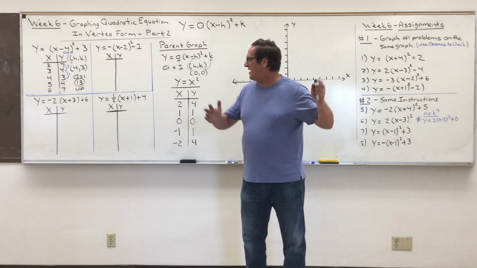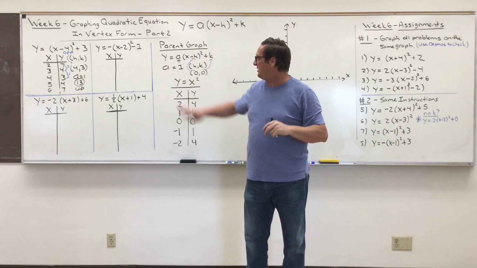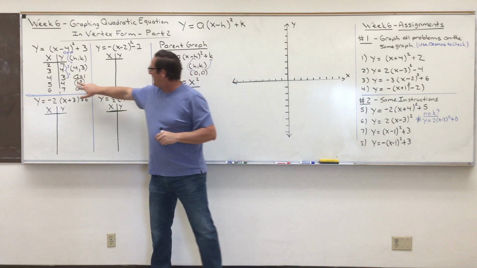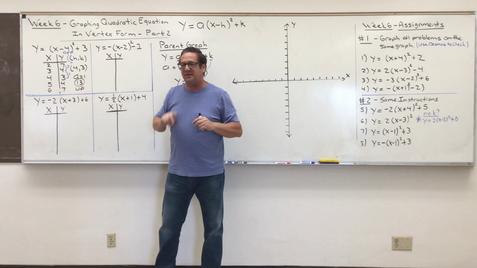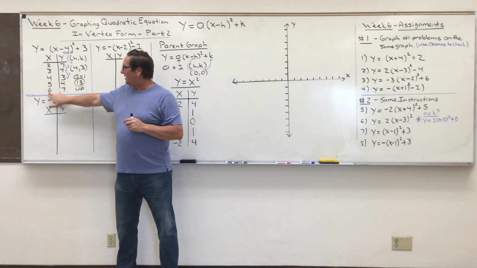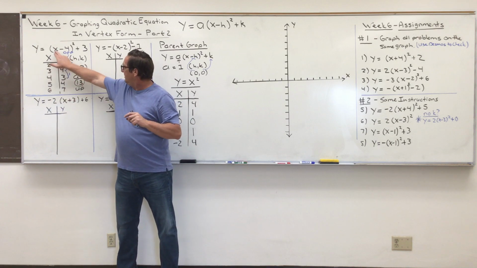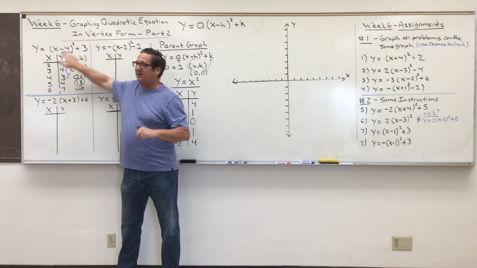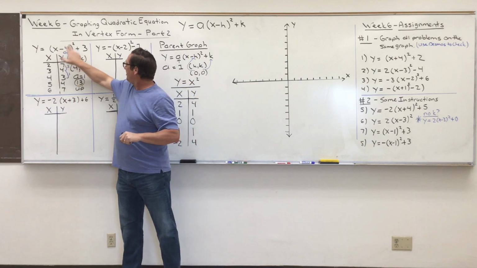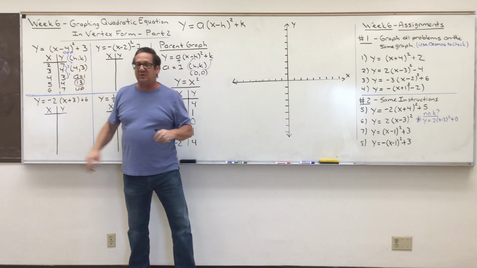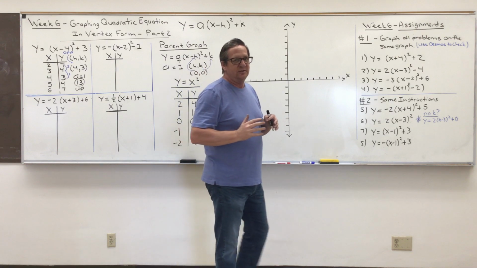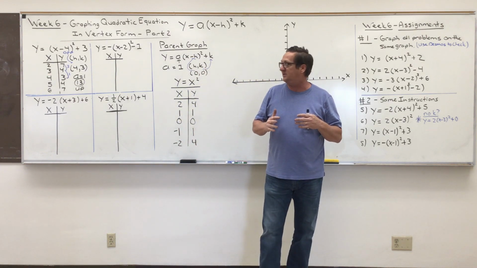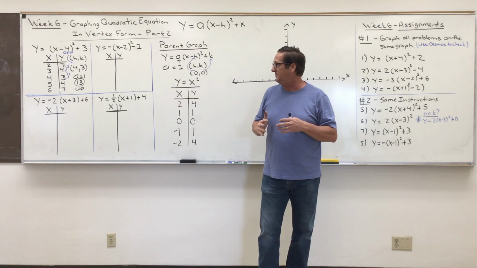So I can see my graph. I got a steep graph. We're going to put it up. In fact, we're going to graph it here in just a second. We have the symmetry, so these have to match. Let's look at 6. 6 minus 4 is 2. 2 squared is 4. 4 plus 3 is 7. So remember, if you're not sure, you can plug the number in, calculator, whatever, do your order of operations, and you will get your y value.